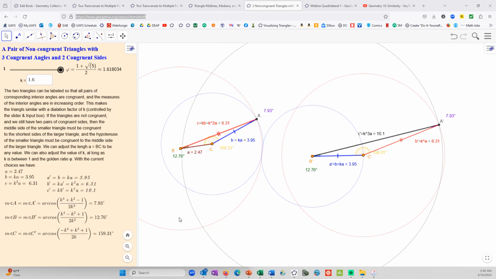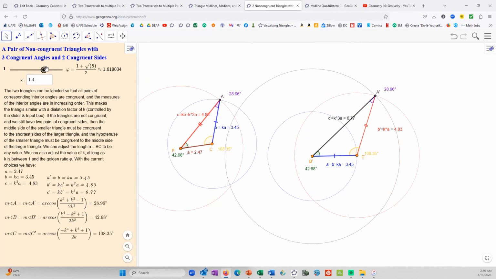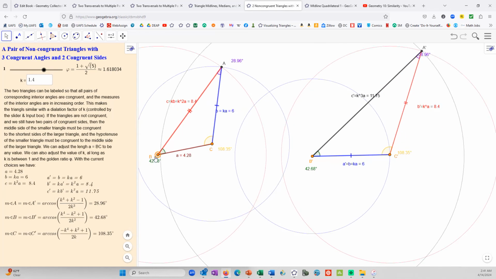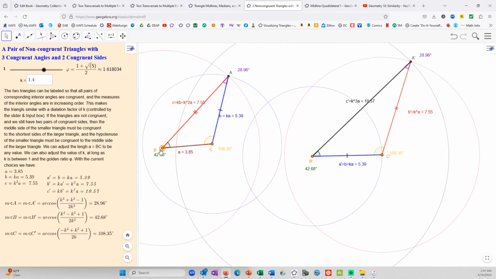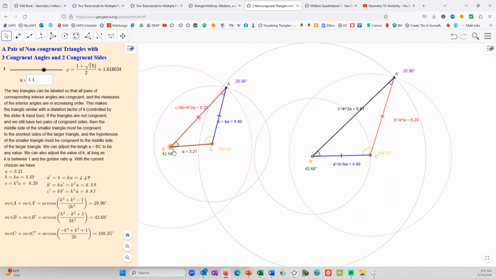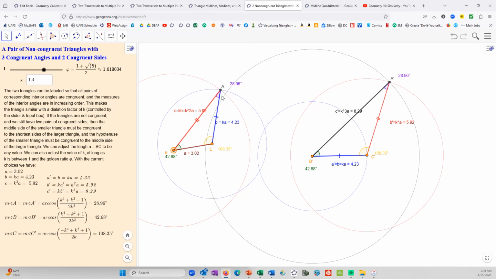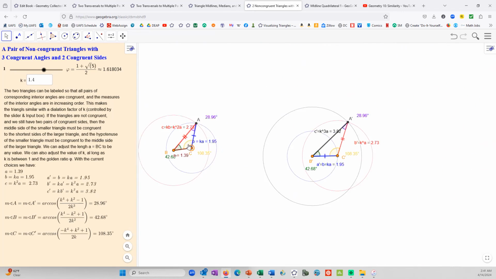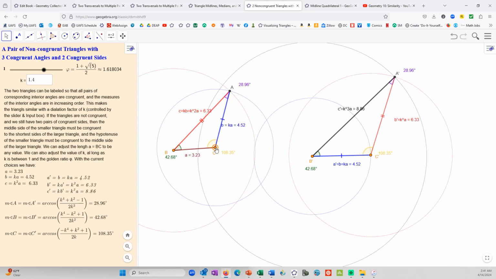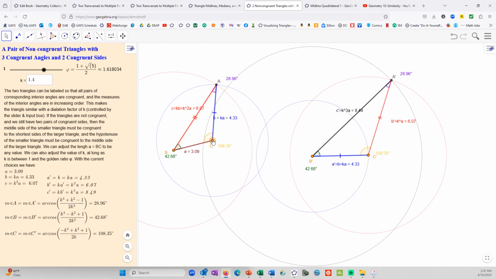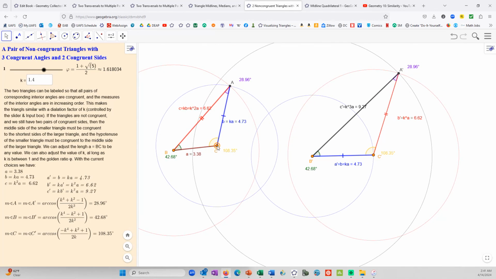Now, here is an interactive GeoGebra activity that I have that shows these things dynamically, where you can change this. You can change the size of the smaller triangle here on the left, the ABC. The A prime, B prime, C prime is over here. So you can basically move B and C anywhere you want them. And you can kind of see the circles there that I used to construct this.